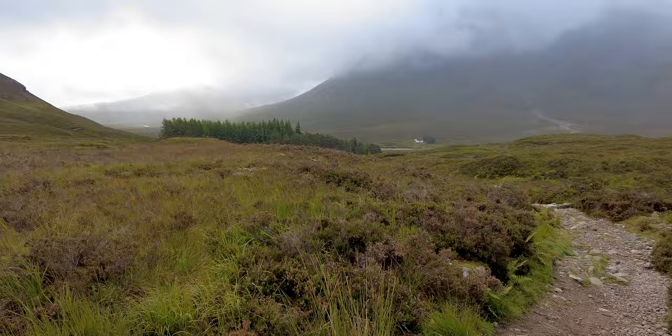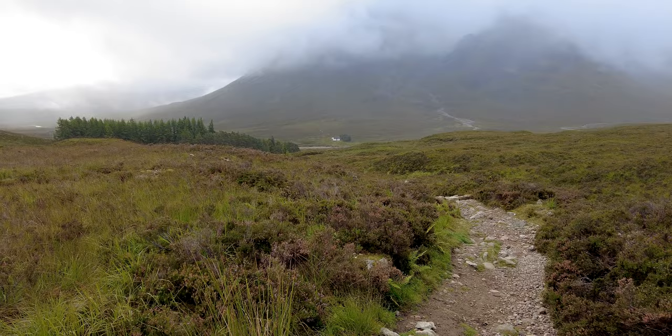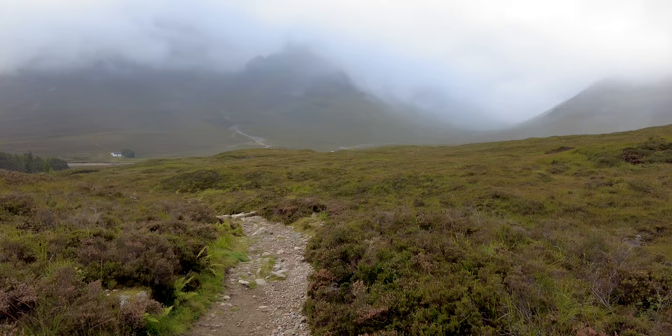That's my last day here, so I'm having a last hike and taking some photos on the way. Why not? Just down there is the pass of Glencoe. You should be able to make out the white cottage down there. You've got the Glencoe range, shrouded by the misty clouds in the distance there.